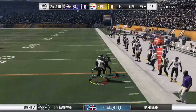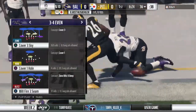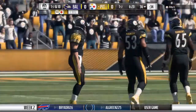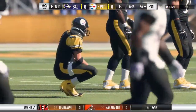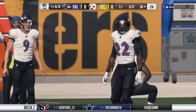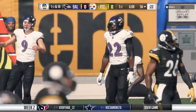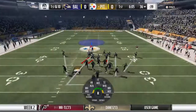This is Bell on the dump off. And they're able to get this one across the 35. The Steeler first down on the pickup of 11 yards. I like it, I like it, I like it. Get everyone involved in the passing game, and you know you can create those great mismatches throwing it to your guys out of the backfield. And on the first drive, that can also help establish some rhythm, right? I think so, and gets everyone involved. They feel like they're part of it, and really gets them amped up as they go forward.